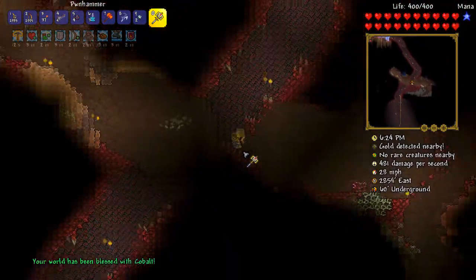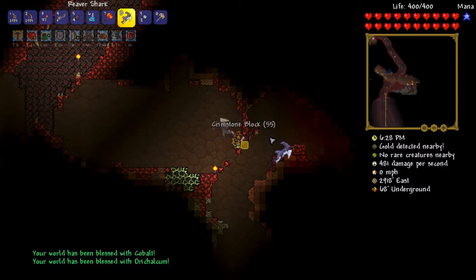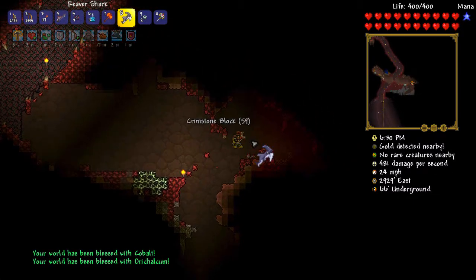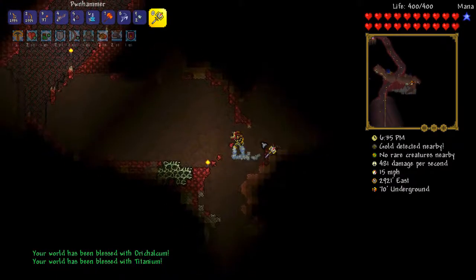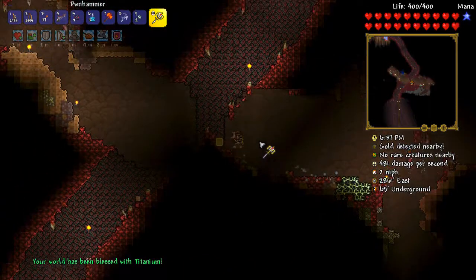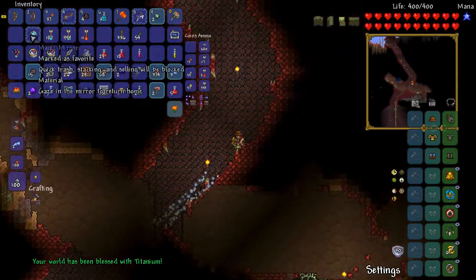Cobalt, orichalcum, I hate that. Its color is pink, doesn't really suit me that much. And titanium, yes, we really need that. But yeah, let's head home before these wraiths kill us.